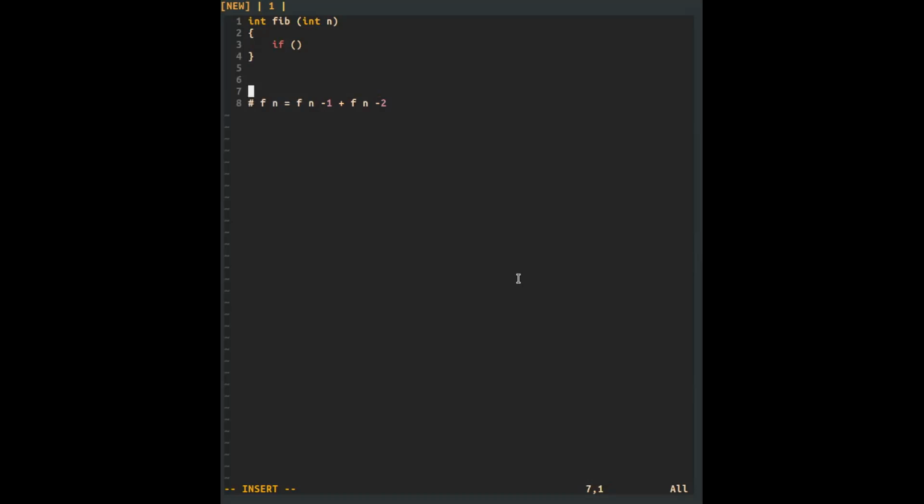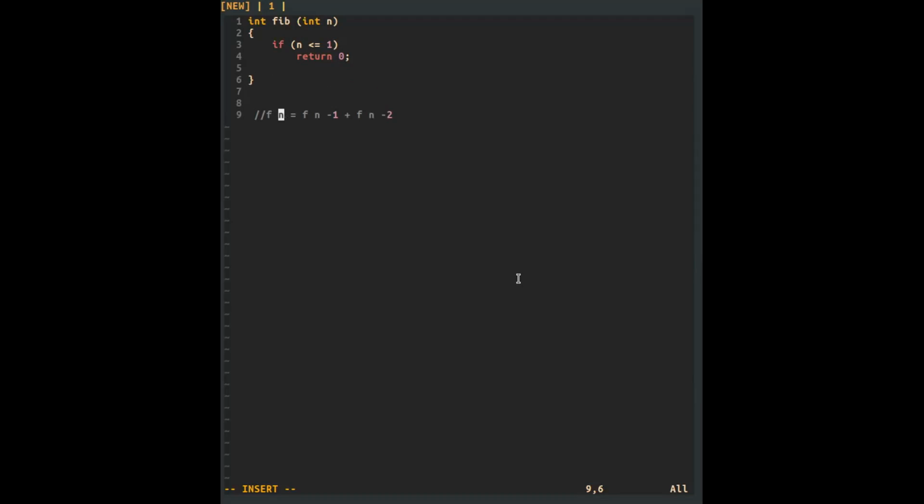Great. So let's try to figure out what will happen if n is less than or equal to 1. As I told you, if n is less than or equal to 1, you'll return basically n, right? Because if n is 1, you get 1, and if n is 0, you get 0, and both of those are Fibonacci numbers. You return them.